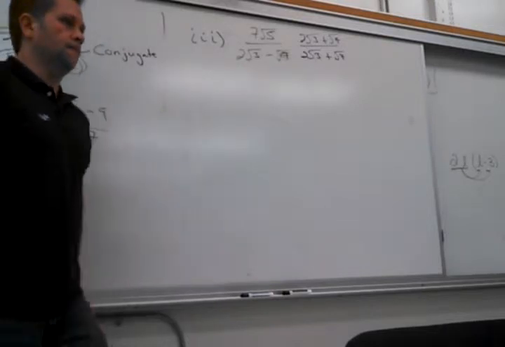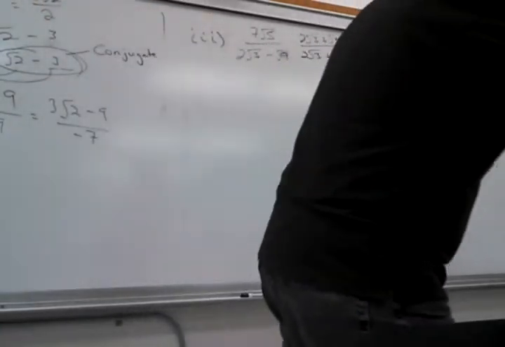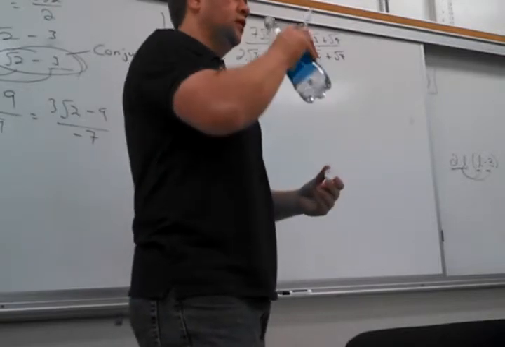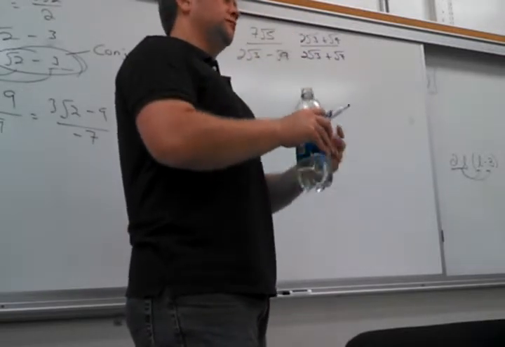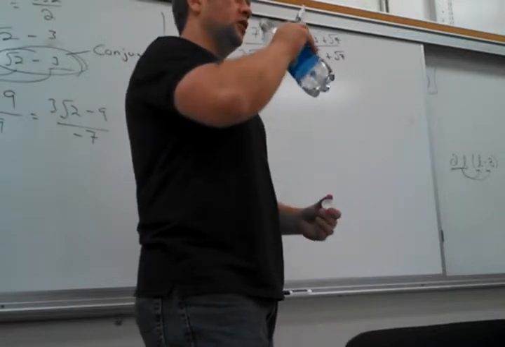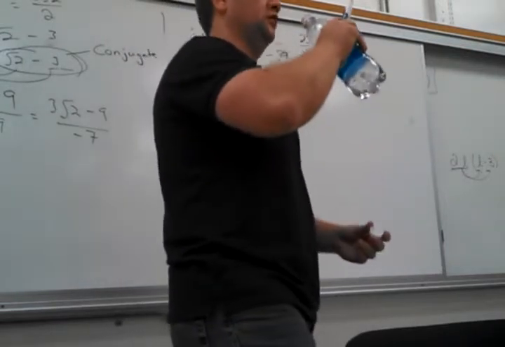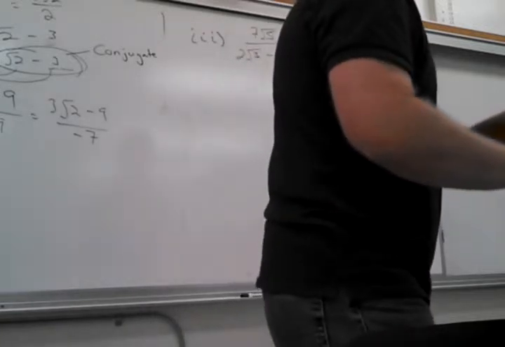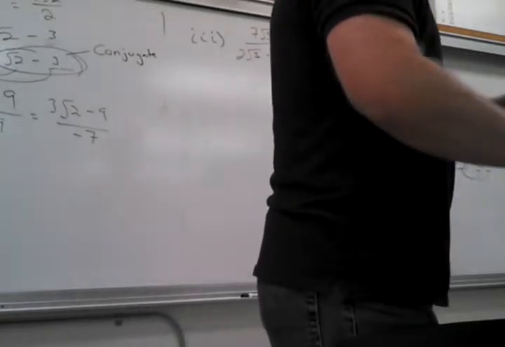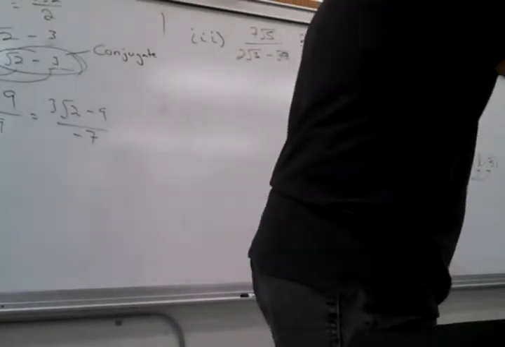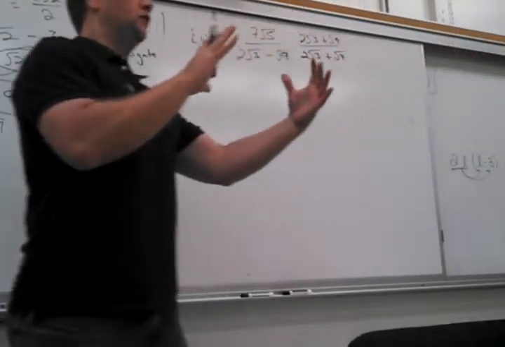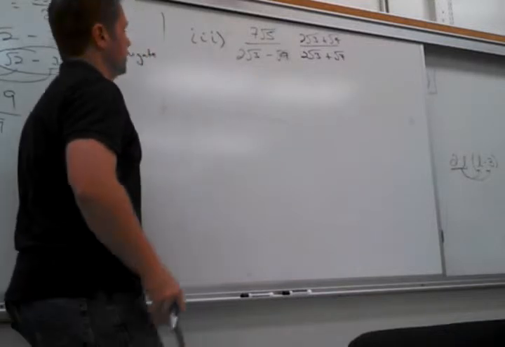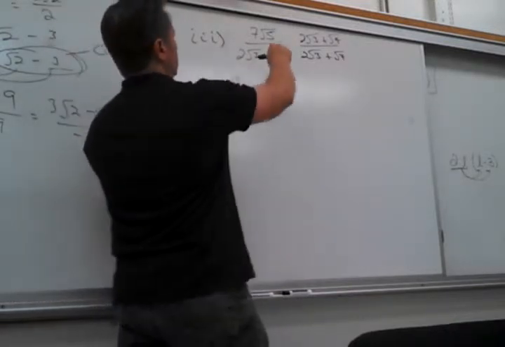Does that same rule apply if, instead of it being squared, it was cubed, a cube root? That gets really difficult with multiple terms. I know what you mean, but that doesn't work the same way. Then you'd have to complete the cube. You'd have to do a big one for a cube. So we're not going to go there. There's a way to do it, but it's not pretty.